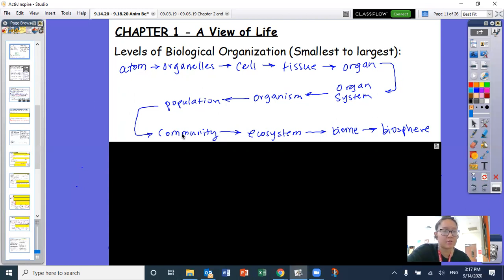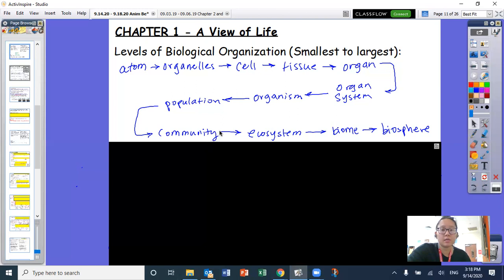And now I'm not talking about your neighborhood community. No. This is different, right? In science, a community is populations of different species that are in an area and interacting with each other. For example, in a forest, that could be foxes, deer, rabbits, lizards, right? They all interact with each other, whether that just be living near each other, eating some of the same foods, maybe eating each other, right? But they are different species, populations interacting with each other that make a community.